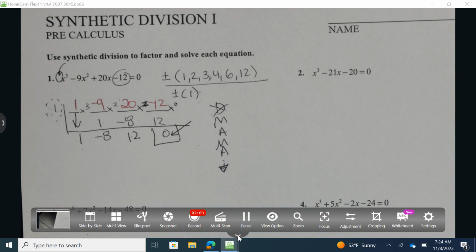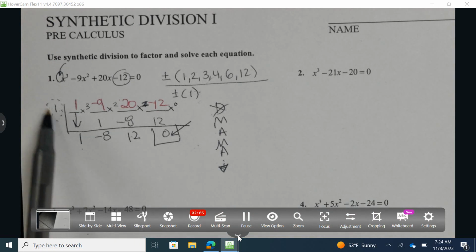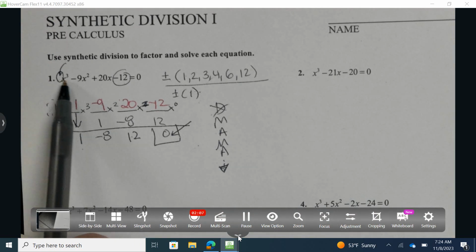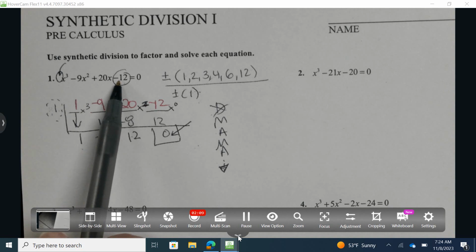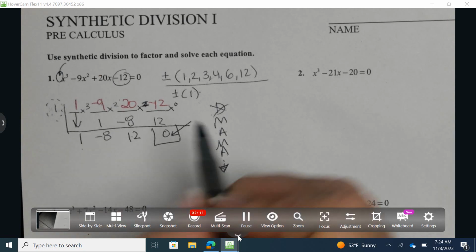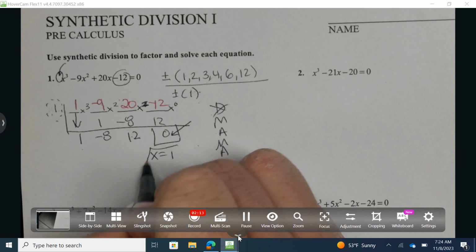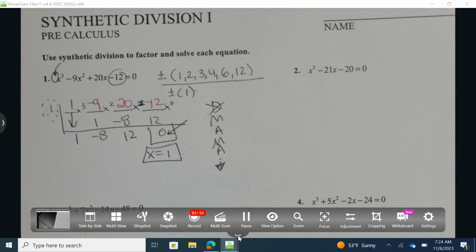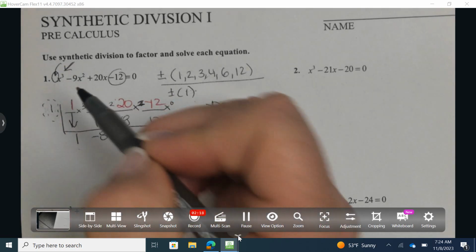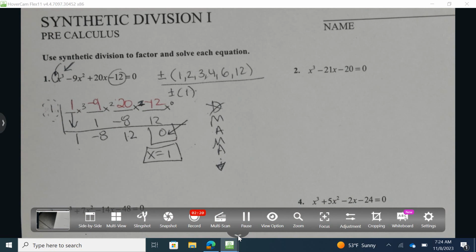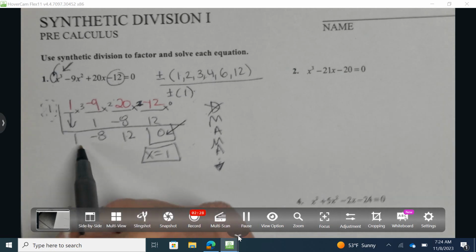When this number equals 0, it tells me that this is a solution. That means if I plug in 1 to the equation on the left, the right side will equal 0. So I know x equals 1 is a solution to this polynomial equation. Now, I can see that we're going to have 3 roots. And later on, we'll learn about when those can be combinations of real and complex. So let's now identify the 2 other roots.